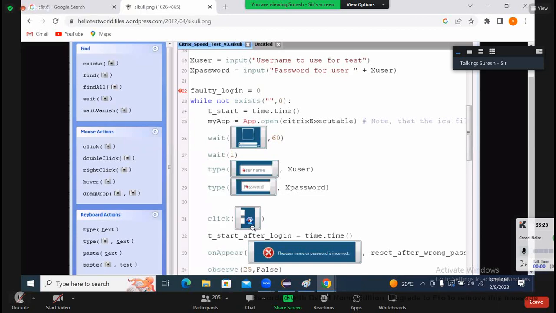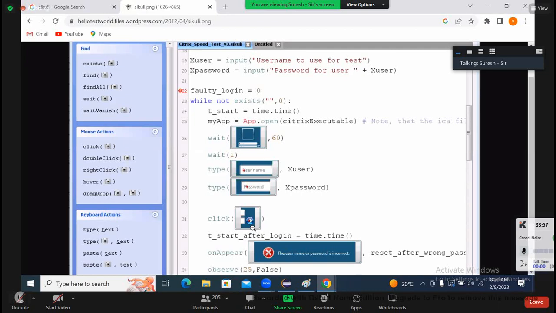So simply, that is the major difference between other automation tools and the Sikuli tool. While working with Sikuli, we are identifying the objects by using images.